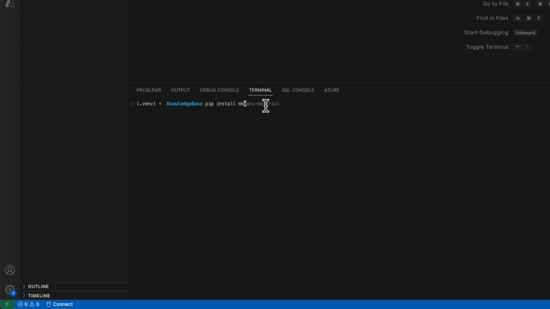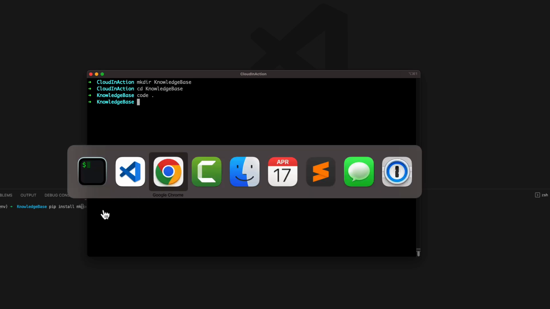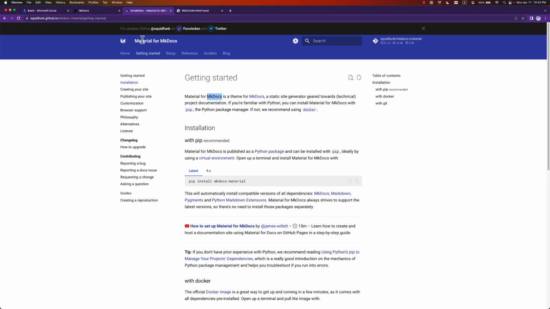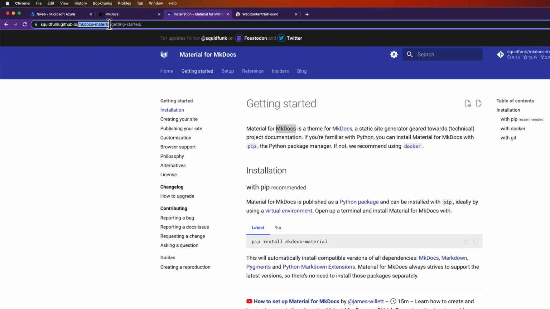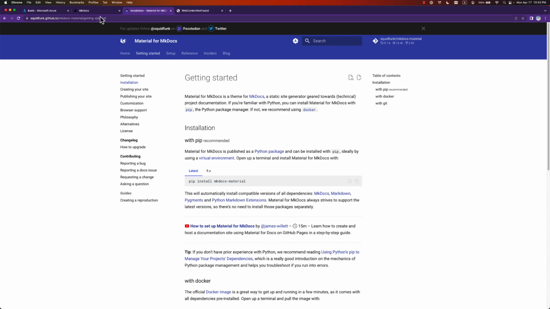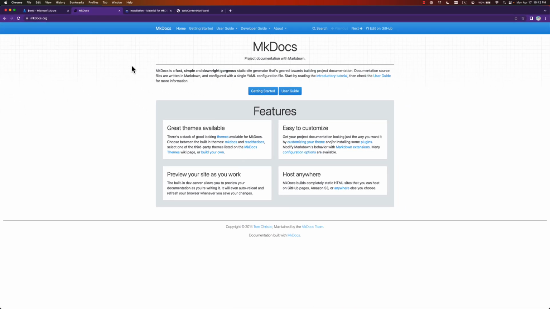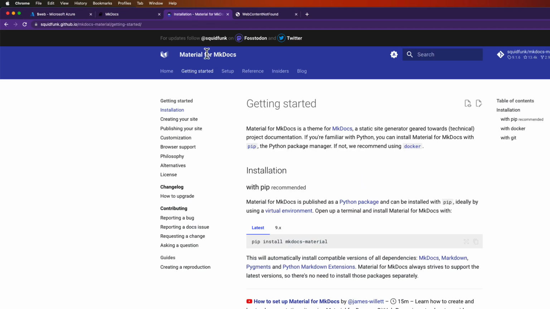We will basically not install plain MkDocs, we will install MkDocs Material. And the reason why we want to install this, let me just switch here. This is the MkDocs Material website, and they did a lot of customization. So the original design looked like this. Of course you can change everything here, but a lot of things were already changed by the guys from Material for MkDocs.